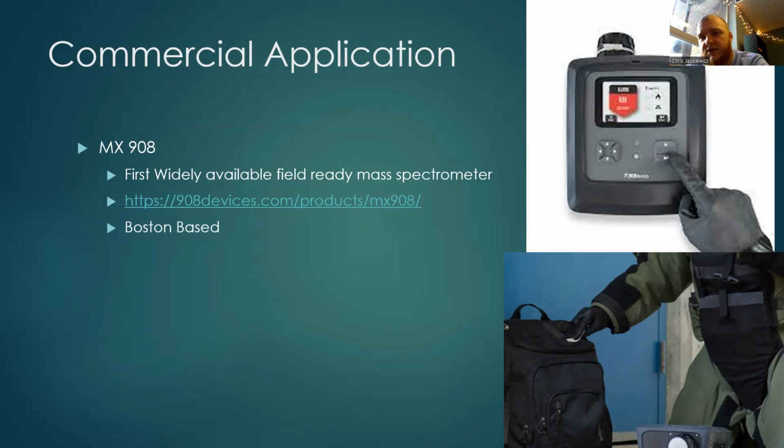Really great. A very brief overview of exactly what the MX908 uses is it is kind of like a paper ionization source where they actually swab. You're seeing in the bottom right-hand corner here, this bomb tech is swabbing a surface with this swab. It then is inserted to the top. You see that little knob on top of the analyzer of the MX908 inserted into there, where then I'm assuming it is applied a voltage in a solvent, and that is then processed through the actual device and is able to give a user-friendly readout as to what that substance is.